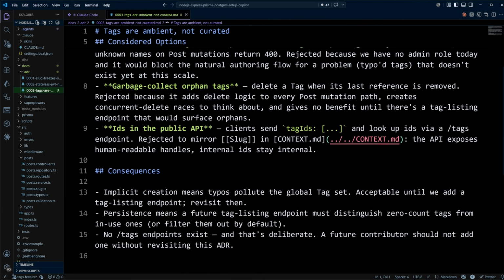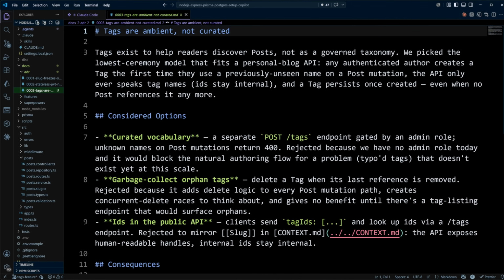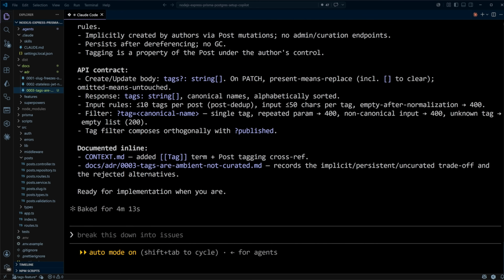And of course, if you're not okay with it, you can tell Claude to change this decision. Now, when the grilling session is over, the question is, what do you do next? There is a suggestion to break the feature down into issues, or you can create an implementation plan, whatever your workflow is. In my case, I either create an implementation plan, then use subagents to implement it, or break the feature into issues, especially if the feature is fairly large, and then use Ralph loop to have Claude Code go through the issues and implement them.